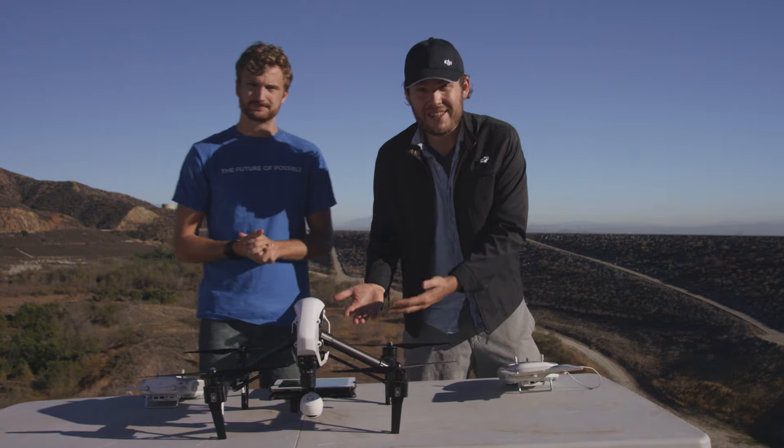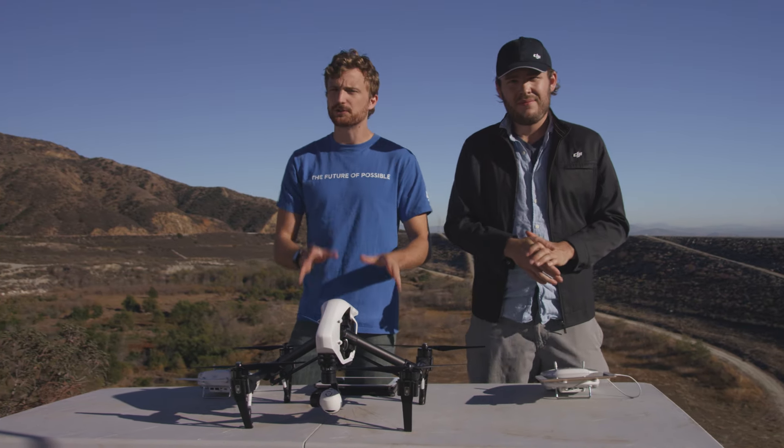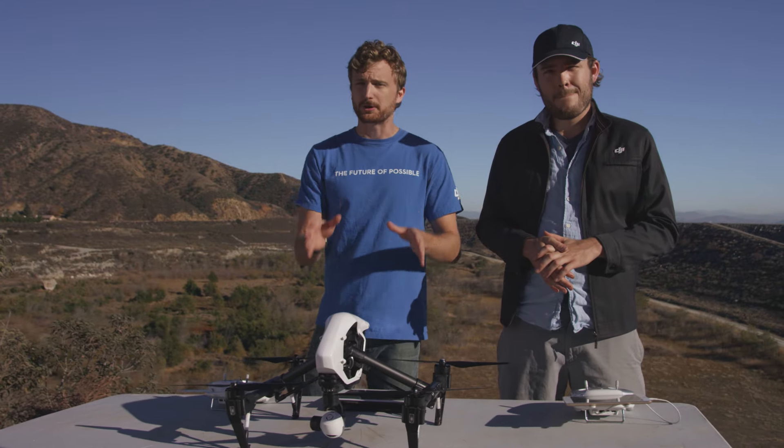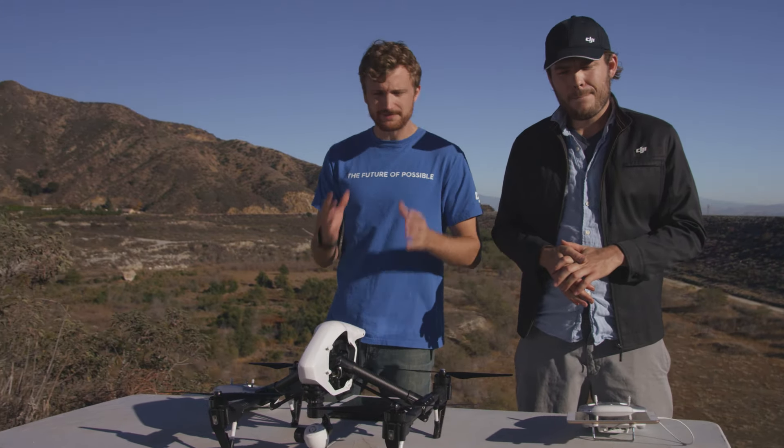Safety is key. Right now many governments are still trying to figure out how to regulate these machines and what kind of rules should be in place, but currently most pilots and enthusiasts have a good reputation in their community. So do your part to uphold that reputation — stay smart and stay safe.